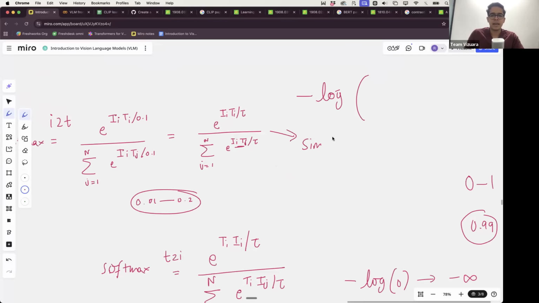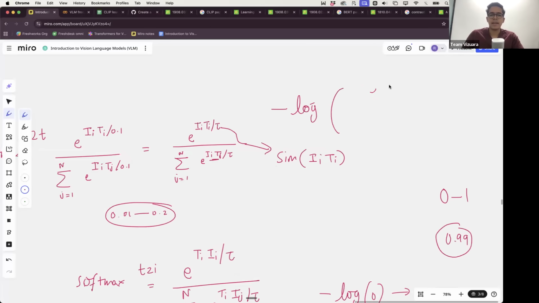This I can call the similarity score between Ii and Ti. So negative log of e raised to Ii Ti divided by tau, over sigma j equal to 1 to n of e raised to Ii tj, text j, divided by tau.